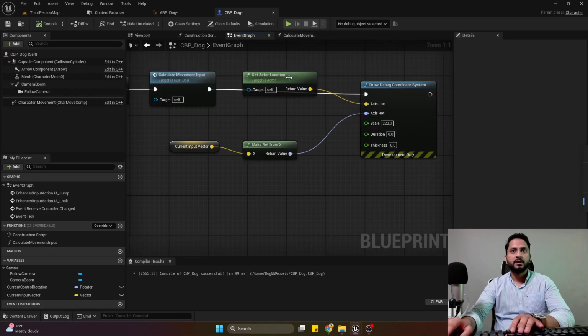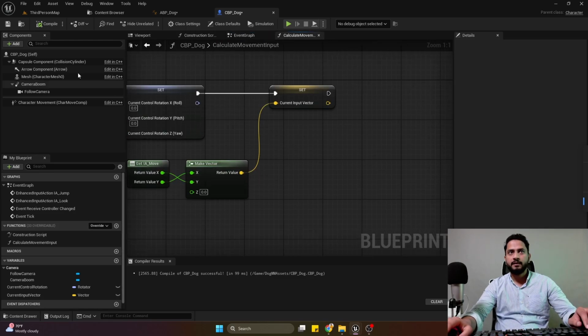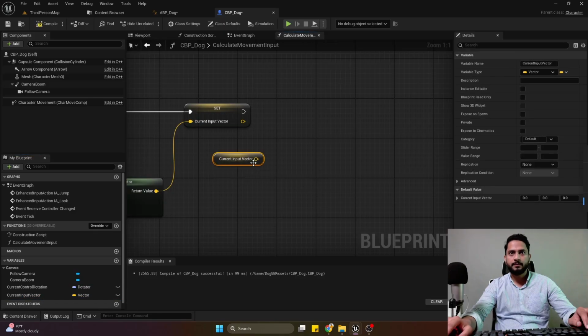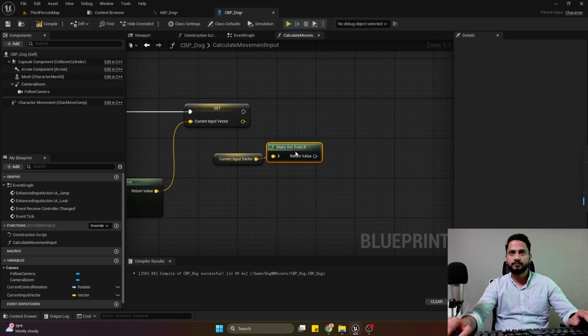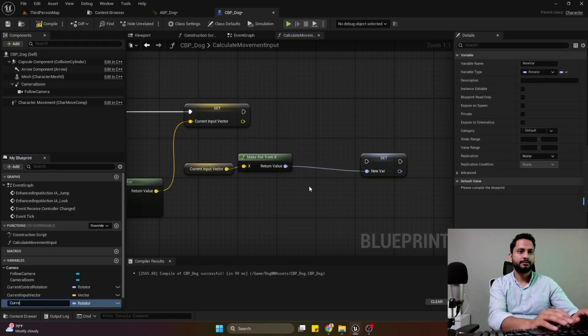All right, next thing is the input vector is done. We will grab our input vector, make rotation from X, and promote it to a variable. This will be our current input rotation.